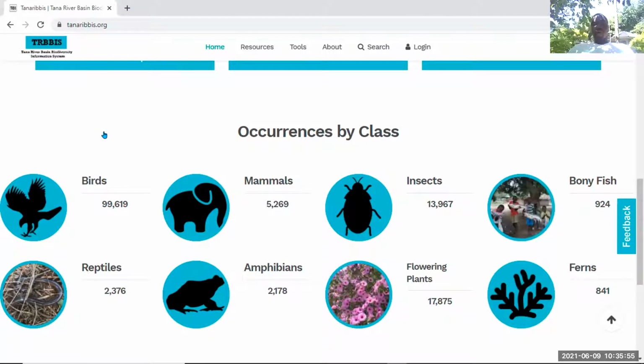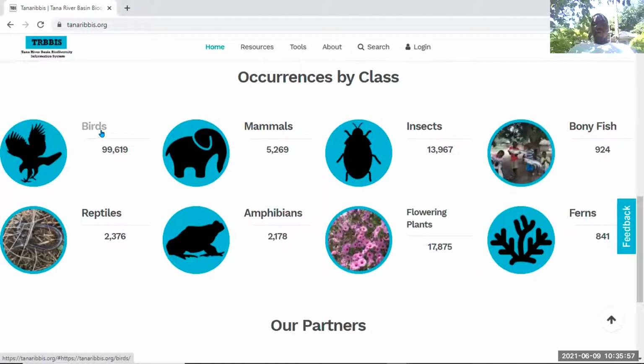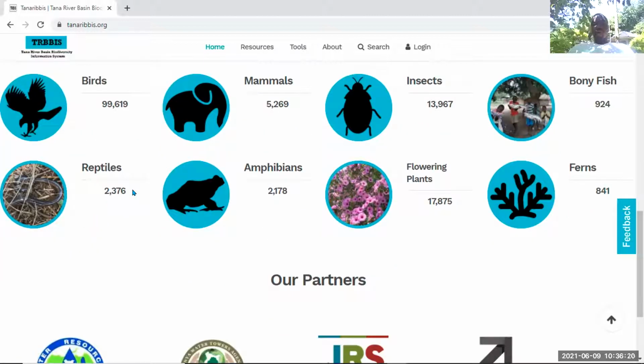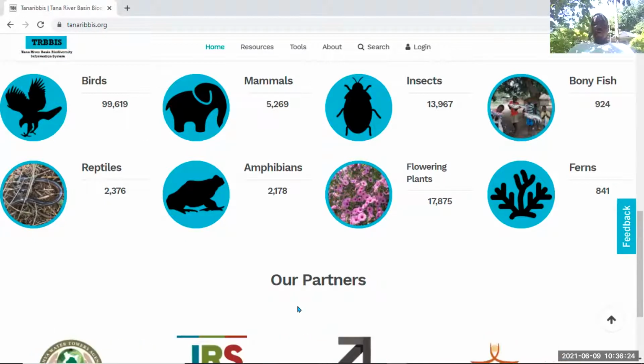These are also currently not live, but we are hoping in a few weeks we'll have them live, where if you click on birds, for instance, you'll be able to get a few summary metrics, for example, the conservation status, the total number of genus, and such like data which is common with biodiversity that is pulled from GBIF for each class. Down here, we have links to our project partners, which will redirect to their specific websites.